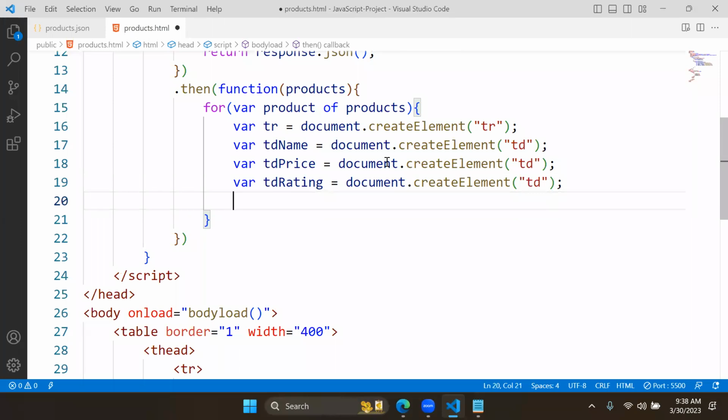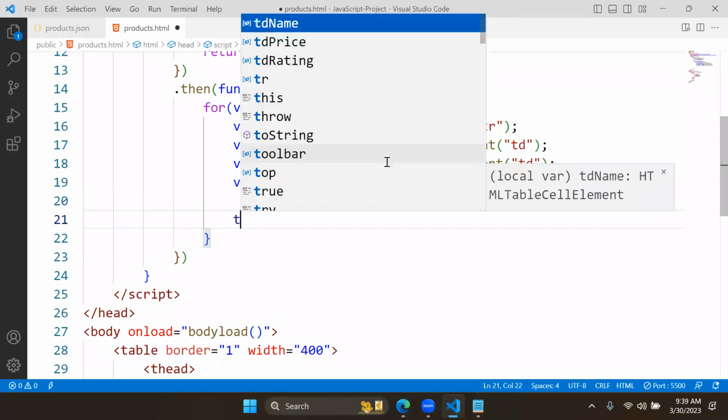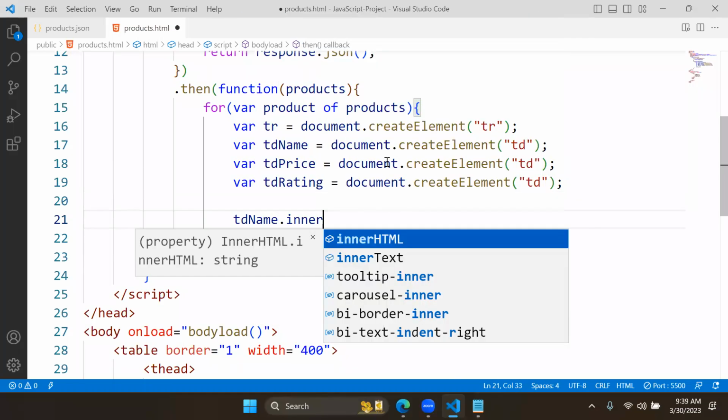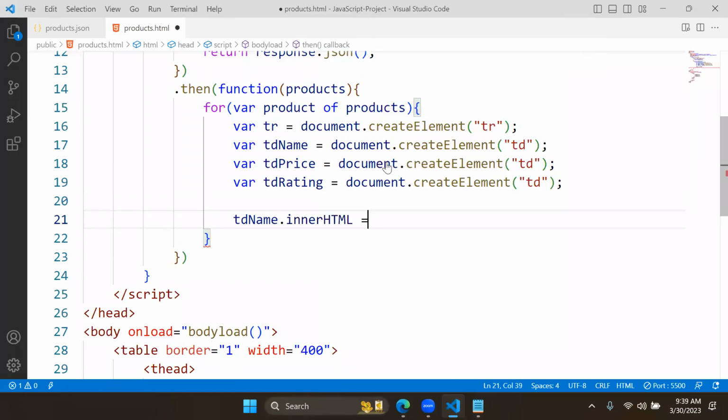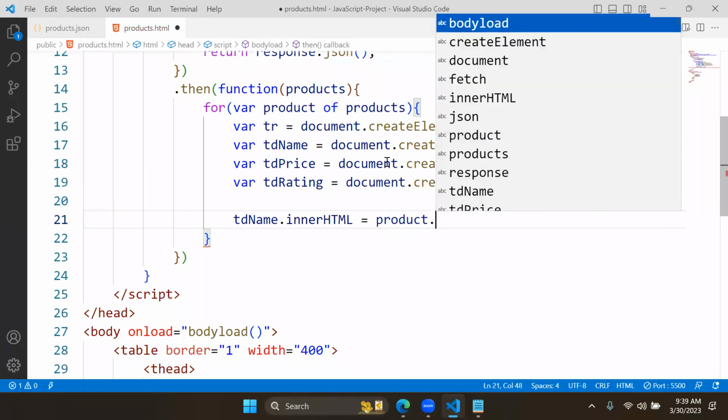Okay. Now important, all these cells are ready. Right now what do we need to do? Just what we need to do now is add data into these cells. What should be the data? tdName.innerHTML, in that first cell I want product.name.